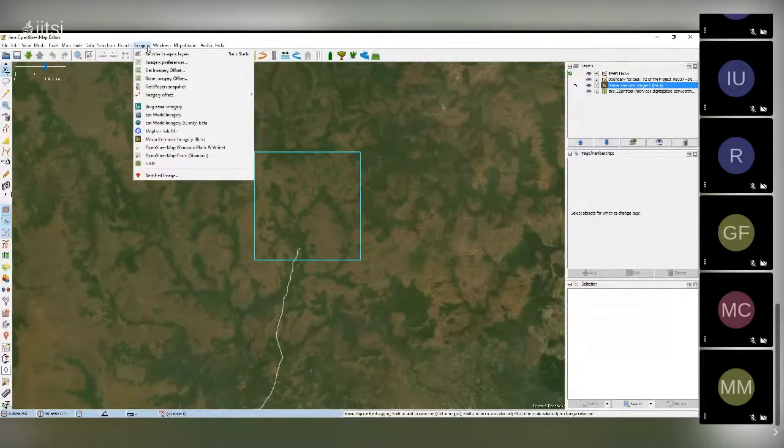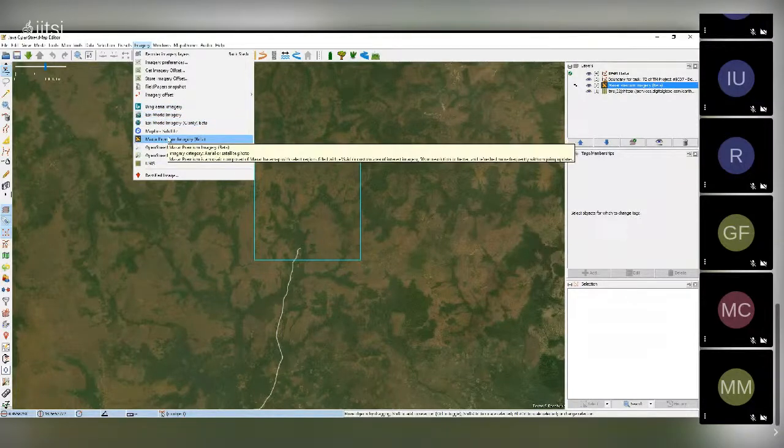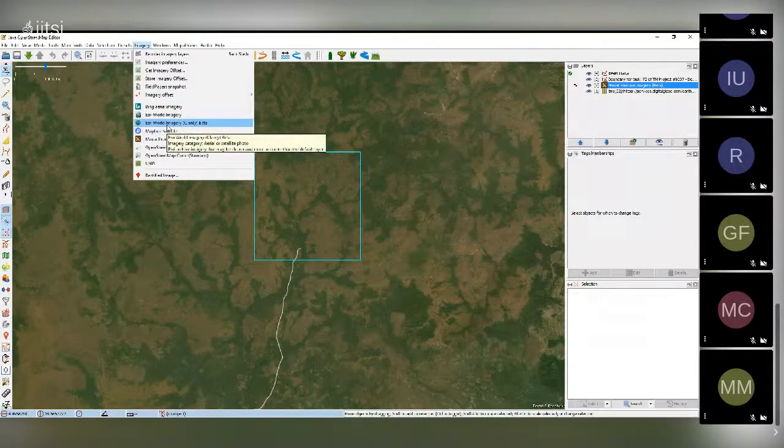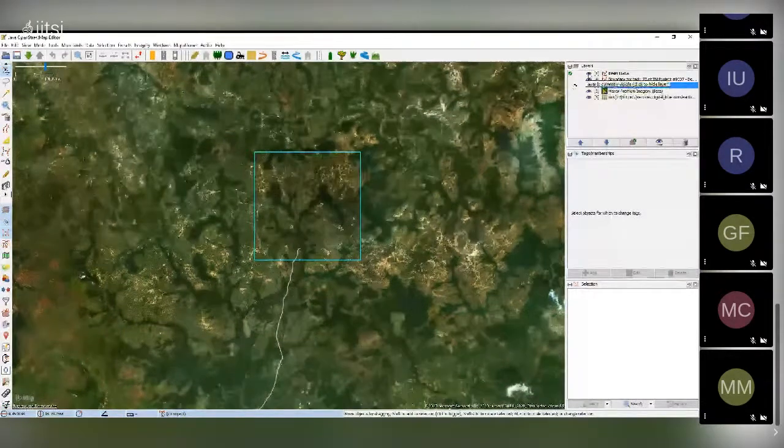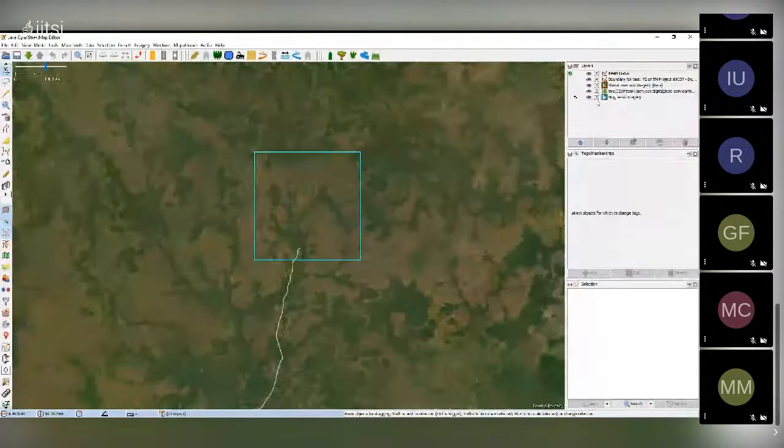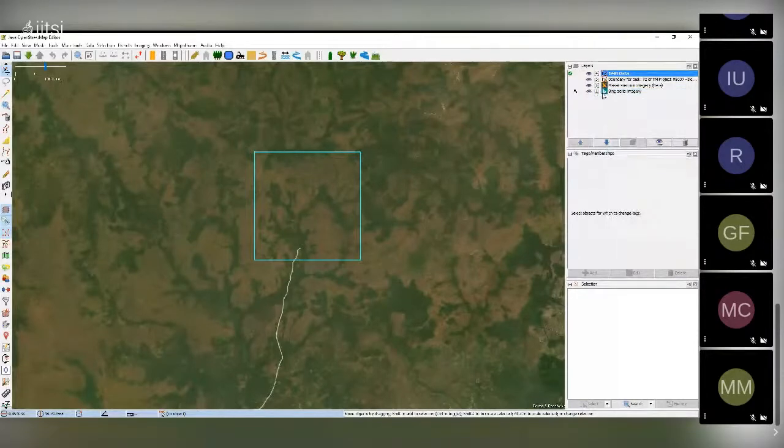Also, another thing that we can do, sometimes if the imagery is not so good, or if we want to have a validation of what we think, is to add some other imagery. For example, I will add now the Bing aerial imagery. I will not use it. I will just have it here, to have another imagery to look at if I am unsure of something.